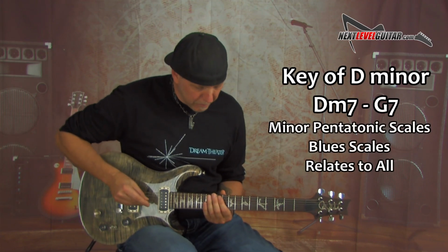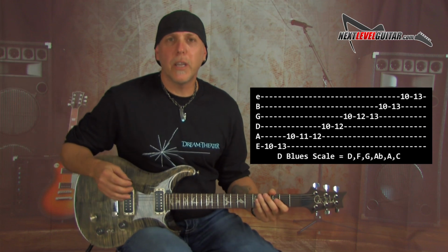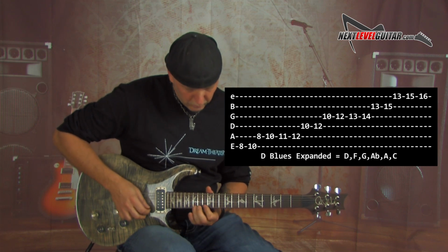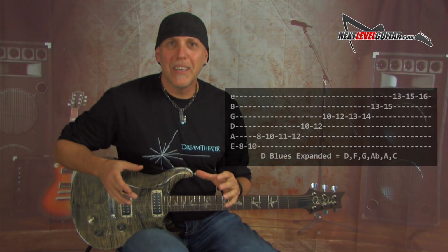And you might be playing this basic box shape here. Right? Everybody knows that one. It's great. Awesome. Or the expanded blues scale here. Right? But we want to mix that in with Dorian.